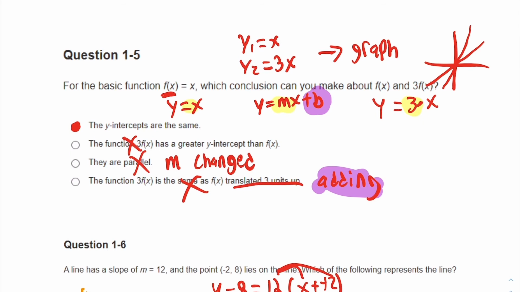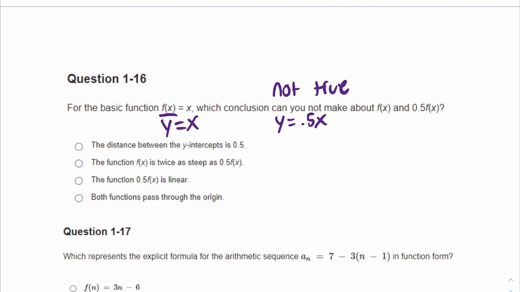In this one, both of these have y and x and nothing else, so that means it matches slope-intercept form, where the slope is going to be the number that multiplies x, and the y-intercept is the number that adds to x. In these two equations, nothing is adding to x. And if there's nothing adding, then that means that's a plus 0, because 0 is the number that means no change. So for both of these two equations, the y-intercept is 0.